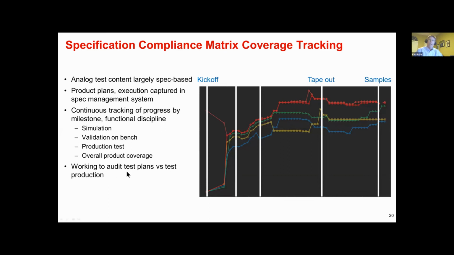And we're working on plans to be able to audit our test plans against our actual test execution against the plans that we make in this system. So we're having to break down the barriers in order to take the information that is part of essentially the design process, relate that to test and say, are we doing an adequate job of covering the things that we need to cover, that we plan to cover as part of the overall execution of the product's development?